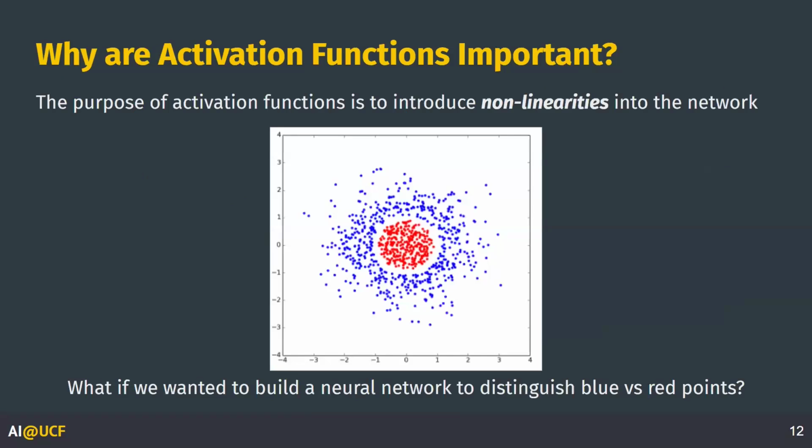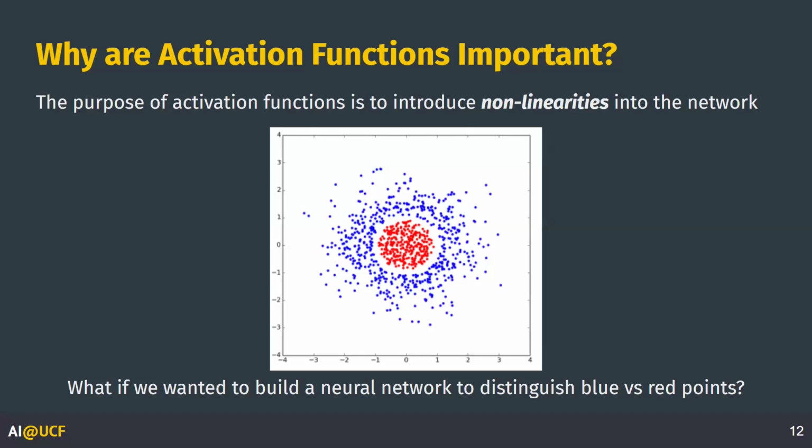And so you're going to be asking, why do we care about these activation functions? Why do I keep bringing up nonlinearity? The whole point of an activation function is to implement nonlinearity. On the importance of nonlinearity, I want to propose this: what if we wanted to build a neural network that could distinguish the red and blue points? We want to draw some kind of line or curve around the points. Do you think you could just draw a straight line that perfectly splits the red and blue points?